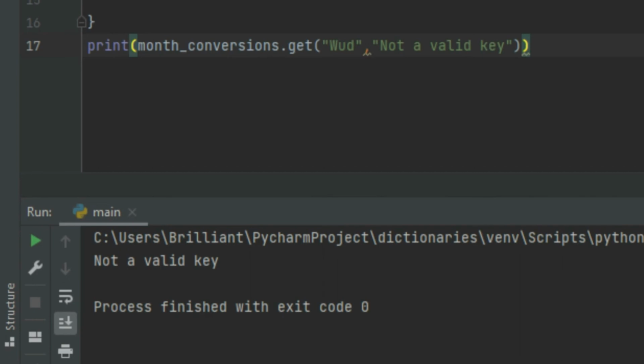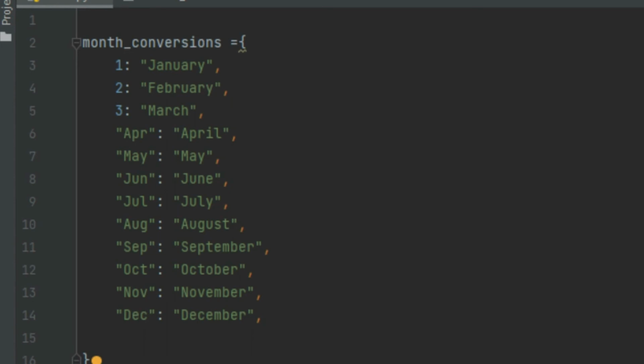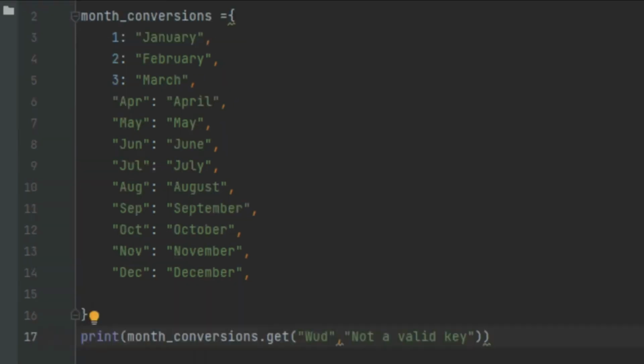And this is going to give us a default statement that we can fall back on. By the way, the keys over here don't have to be strings. They could also be integers. For example, I could say 1, 2, 3. As long as they are unique, and you can access those keys just like you would normally with this get function and also those open and close square brackets.